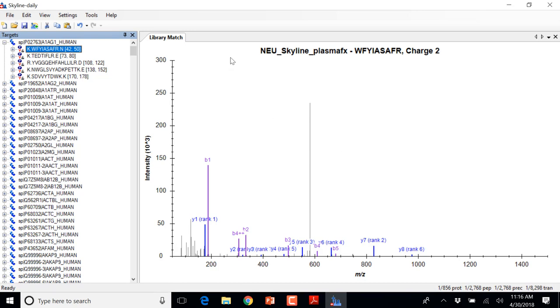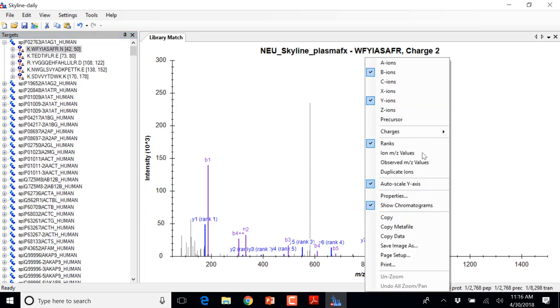That's for sure. So here, once you make sure your B ions and your Y ions are checked, check that your charges are 1, 2, and 3. 3 may not be necessary, but definitely the 1 and 2 should be checked. And so this is showing which ions it's matching up from the MS data, what ions are present and matching in your peptide.